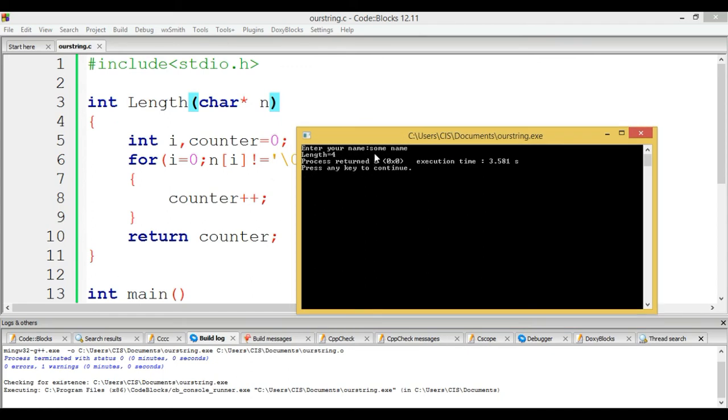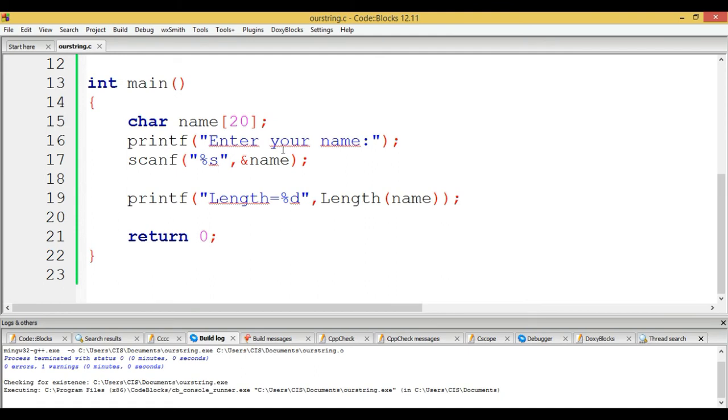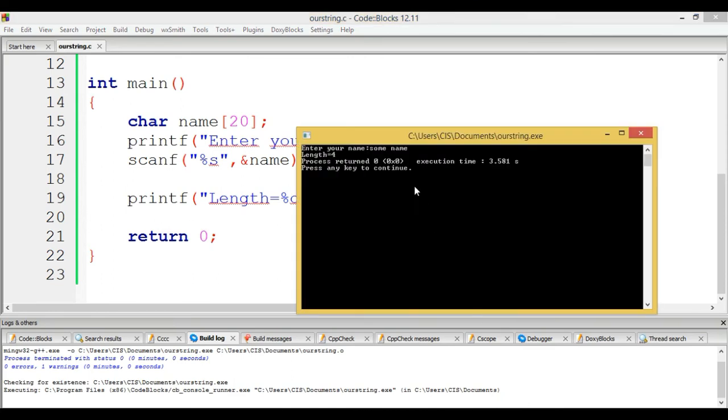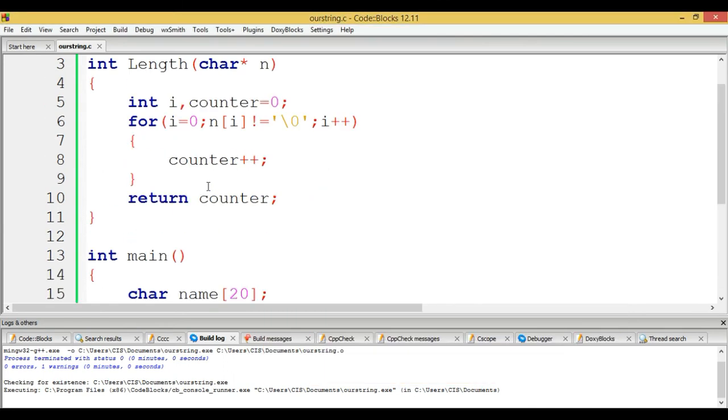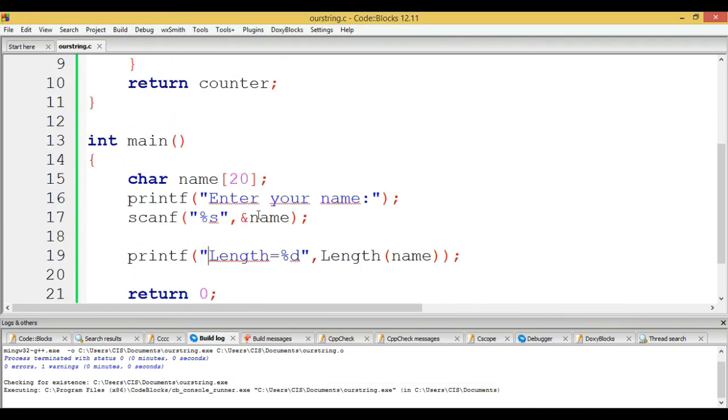Now why is it 4? This is another thing, because we are using scanf percentage s and name. What this does is, it is using the space as a delimiter. That means it will take space as the end. It's nowhere related to this length function. It's only related to this scanf input function.